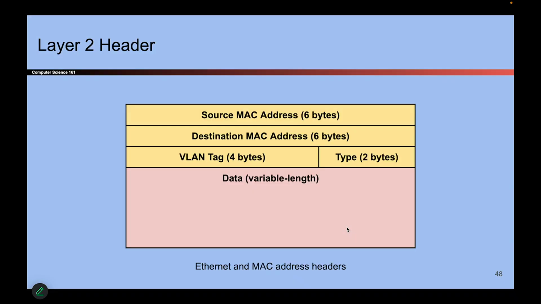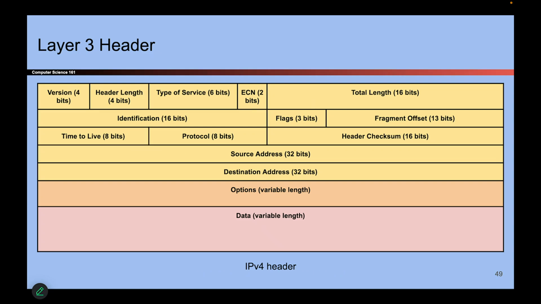And what we'll see when we go through the different headers and layers is that every layer has its own header that defines that layer's protocol. So for example, layer 2 protocols have to think about these things that we'll talk about. Layer 3 protocols have to think about all these things that we'll talk about. Layer 4 headers have to think about their own things. So each layer has its own header that speaks the language of that particular layer.